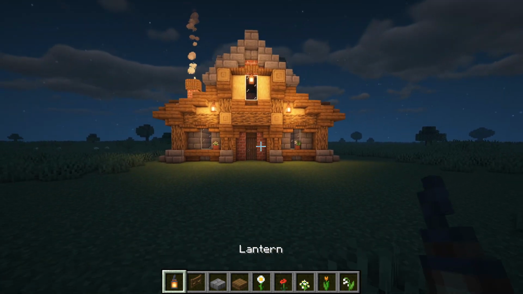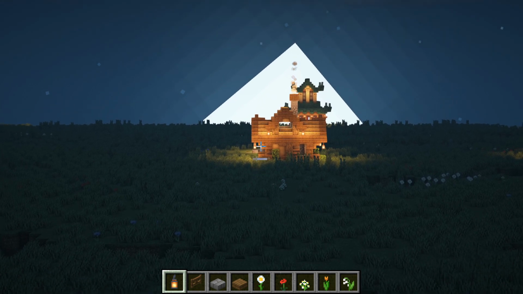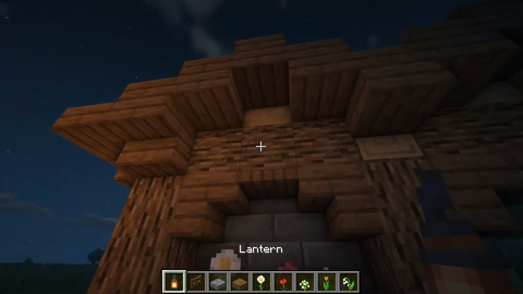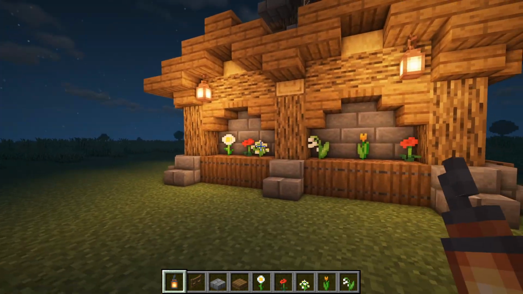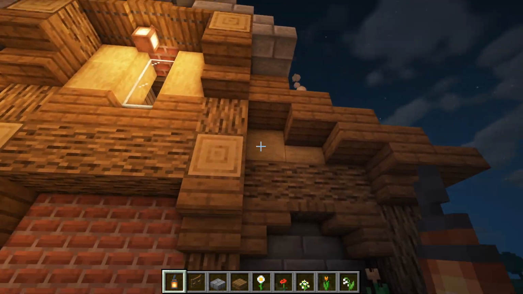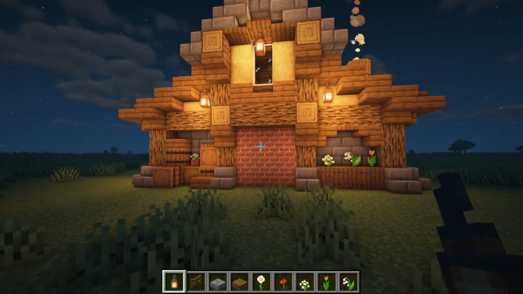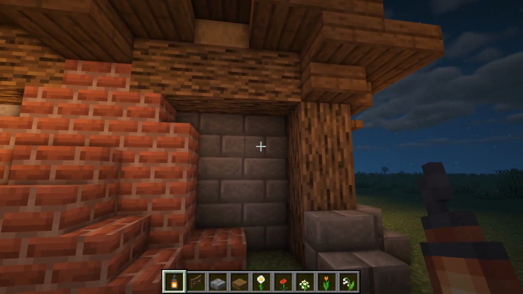So you should have something like that. It's not overdoing it. I think I almost overdid it on that house back there. It's a lot of lanterns. Here we're gonna be hanging them along the sides here. 1, 2. Here we'll just do the same as the front. Have the 3 like that. And here we will hang them on the sides as well.